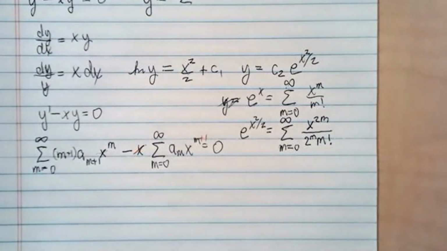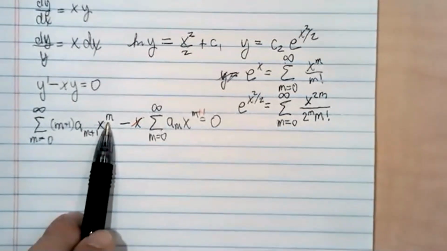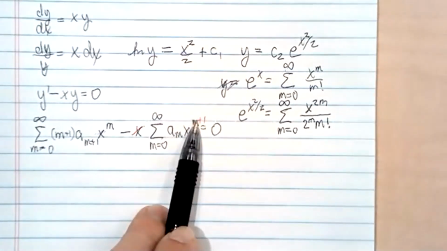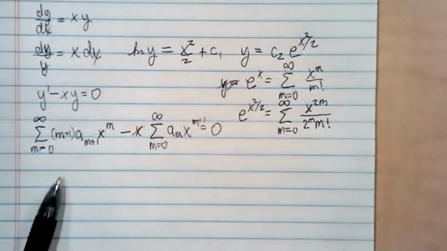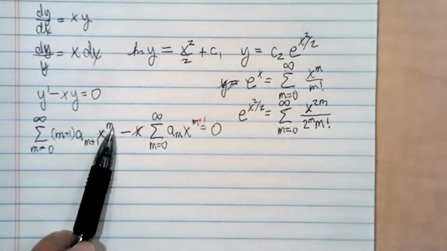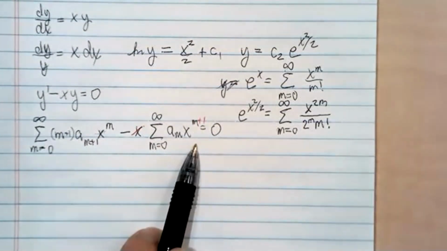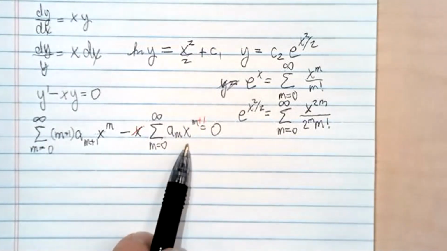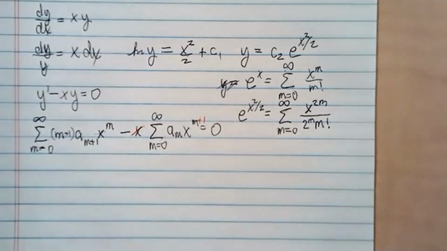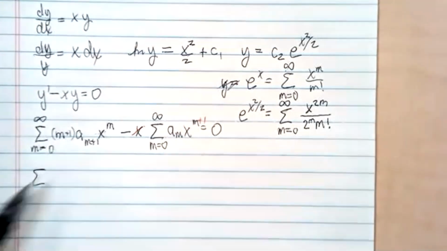Okay, so we have x to the m in this series, and we have x to the m plus 1 in this series. So we have to make these things agree. Otherwise, we can't put them together as a single series. So this could go up to m plus 1, or this could come down to m. It doesn't really make too much difference. If I bring this one down, I'm going to have a subscript of m minus 1, which actually is fine. You can work with it, but we've never seen it that way before. So let me do it the other way around. I am going to bump these up.